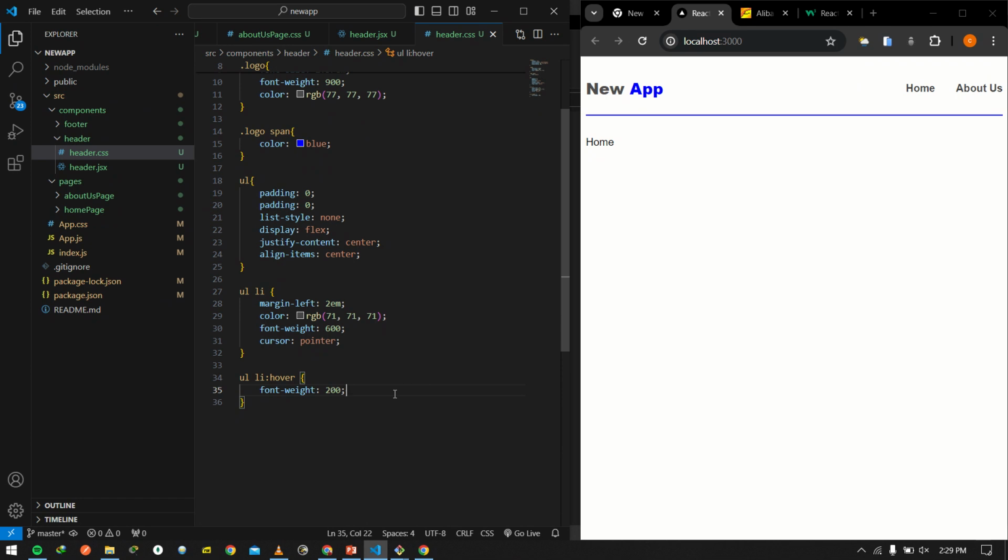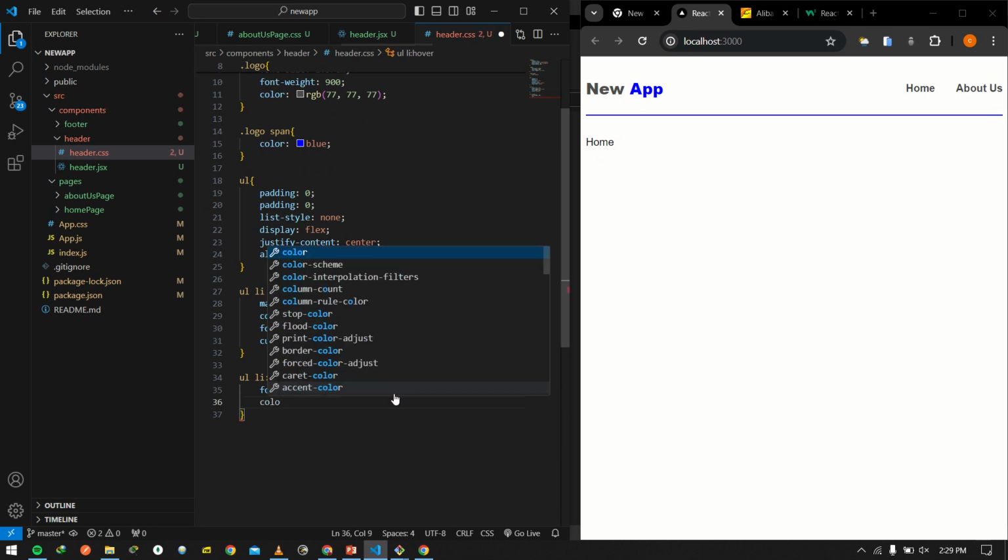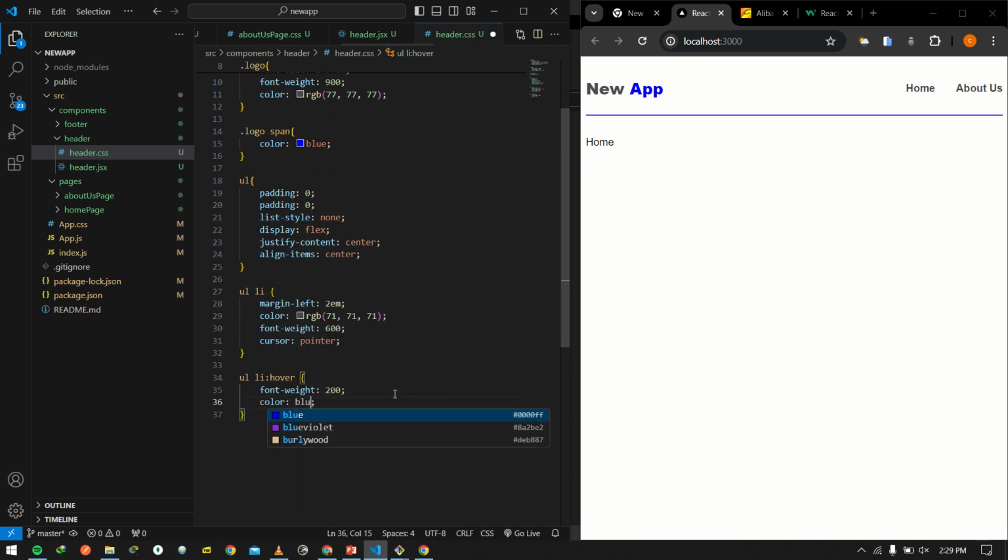And let's change the color to blue. Okay, or the movement, because I don't think I'm vibing with that. Because as you can see, on hover it goes blue, right?